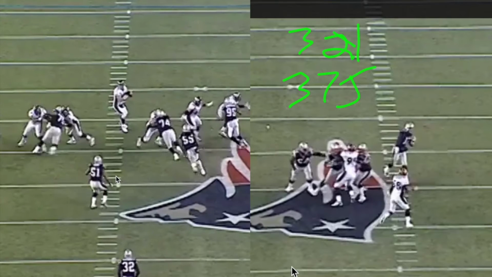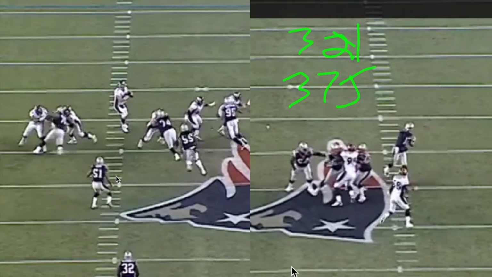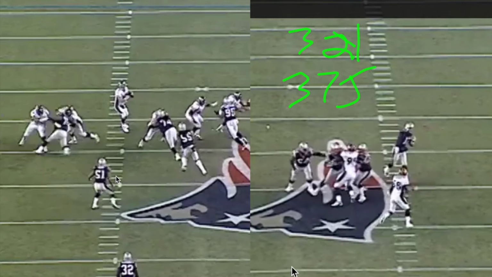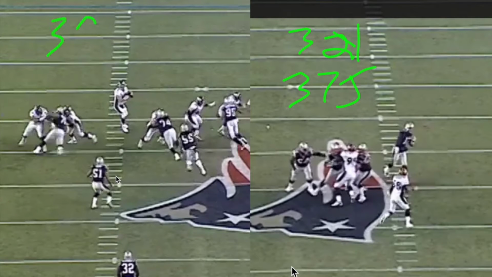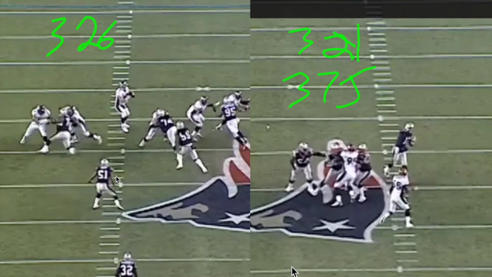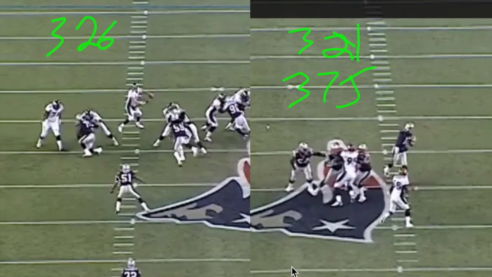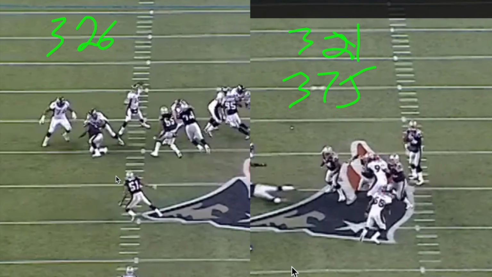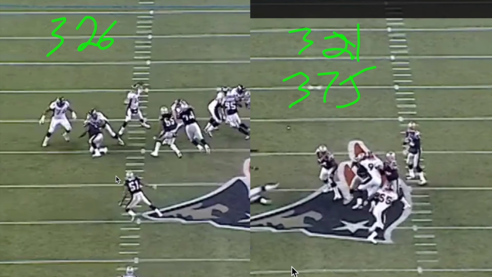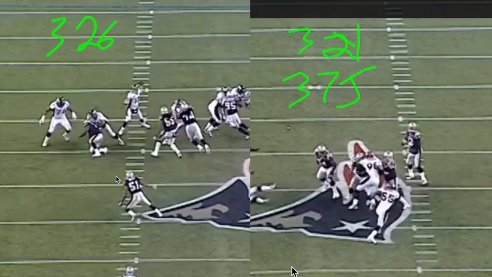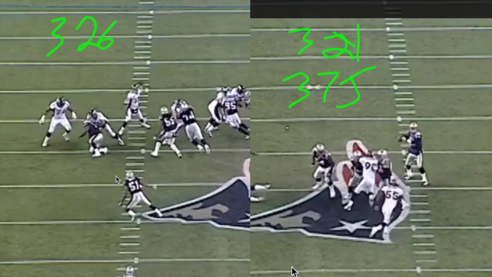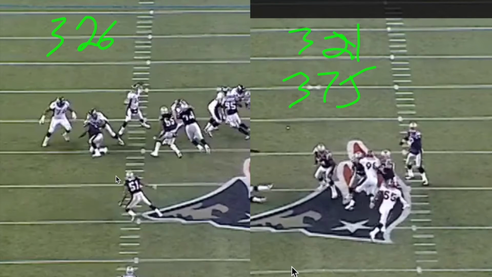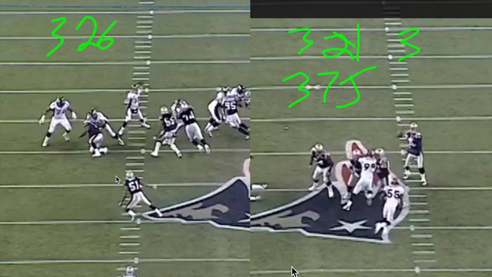Then we can compare that to Tim Tebow, where it's a little bit more like he's dropping back and he hits that back foot. See how that back foot hits right there, 3.26? As soon as that back foot hits, he starts to load himself up and throw, whereas Tom Brady was already loaded there, and doesn't really start to throw until about 3.44, right there, when he actually disconnects the ball from his hand.